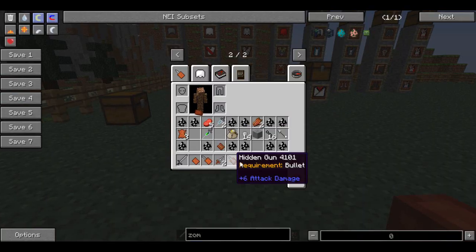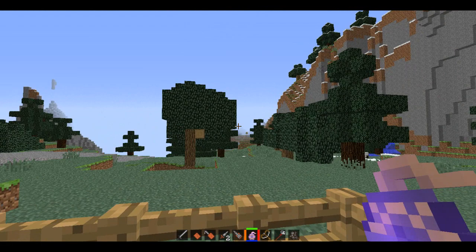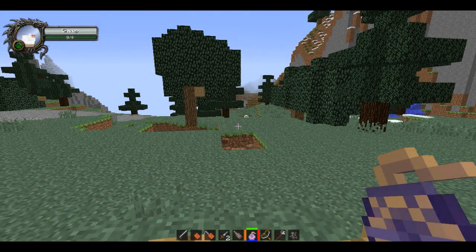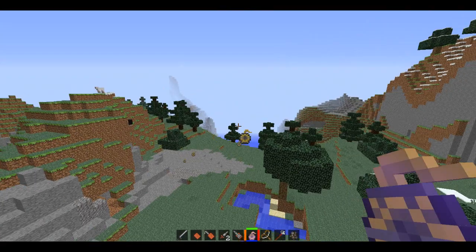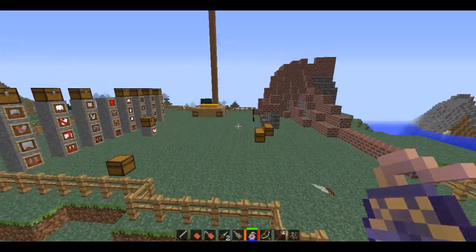Okay. So now let's get these bombs. You just right click anywhere and it'll throw a bomb. There's a little bit of lag. You saw it explode. Look at those explosions. You could just play around with this all day. It's just so fun. That's one of the best parts.